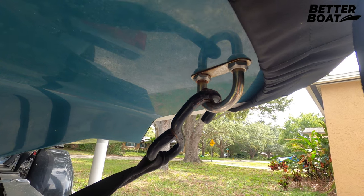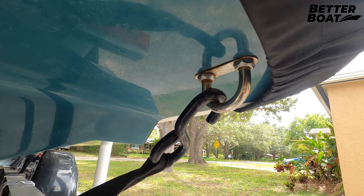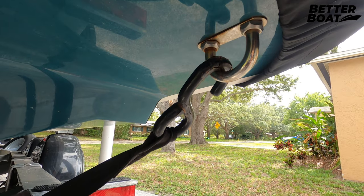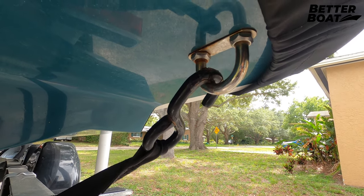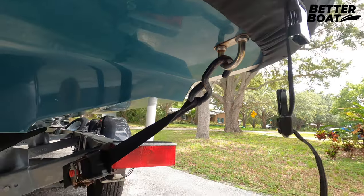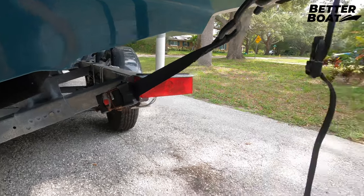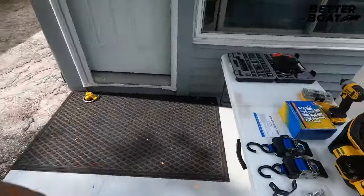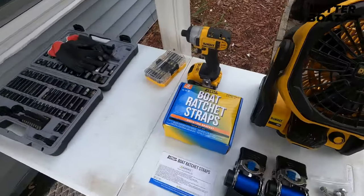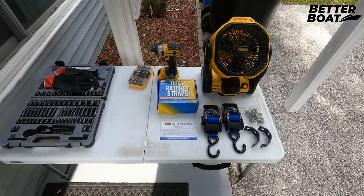The coating on them was not good. Basically it stored the salt and salt water inside of it and rusted from inside the coating, so the coating was worthless on these. And yeah, so we're going to be replacing those now with the new Better Boat ratchet straps. So let's go ahead and get started.